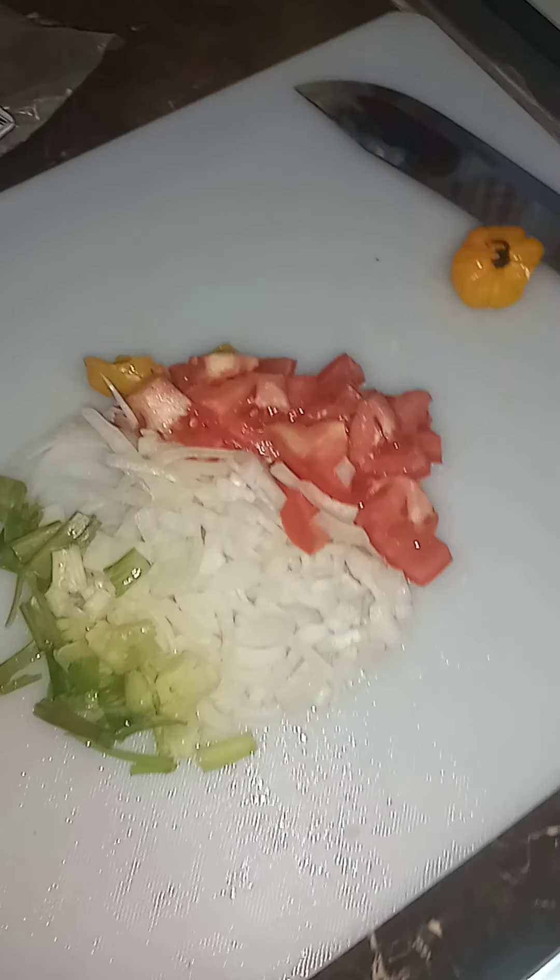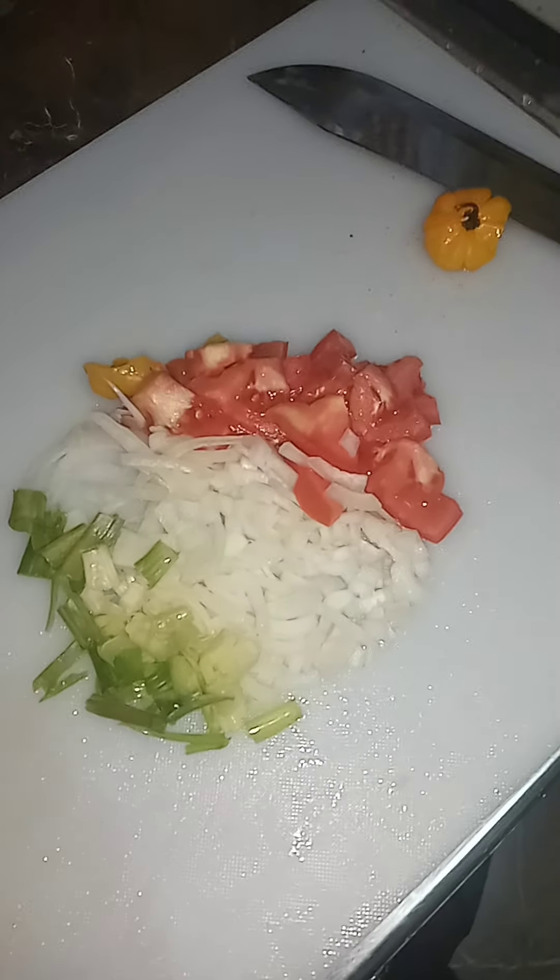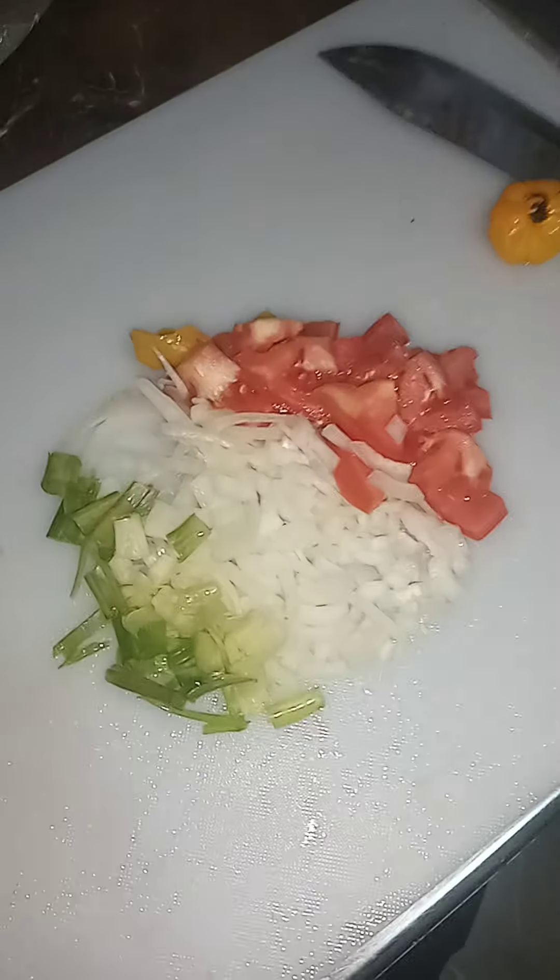Here we are now — we have the seasoning cut up, ready for the sauce. These types of things don't take too long in the pan. Remember it's chicken breast, and whichever way you cook it, chicken breast is something that is easier to get through the process. So you've got to prepare — cut up the seasoning first, heat the oil, do all these things first. This is the seasoning, and as I said, as we go along you'll see the process of the barbecue chicken fillet.